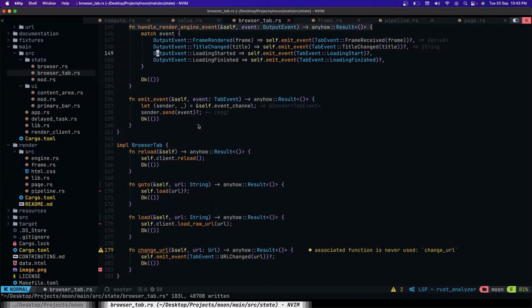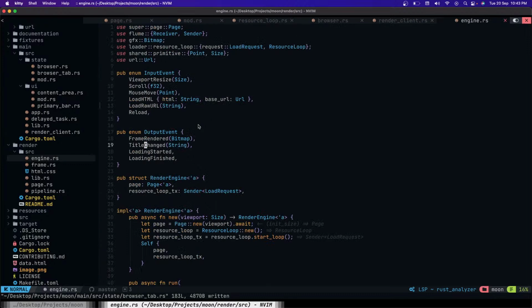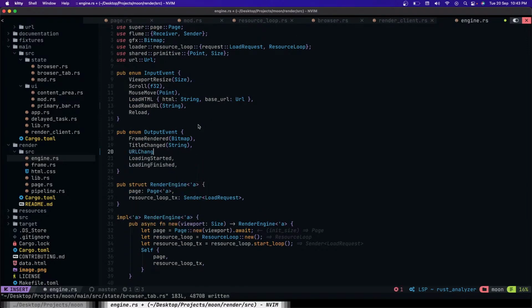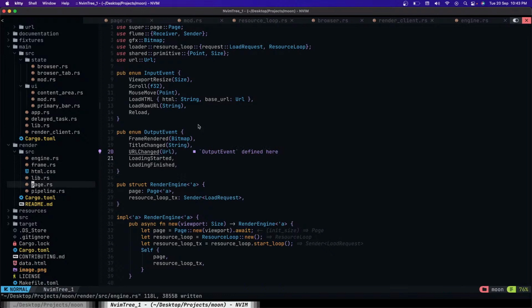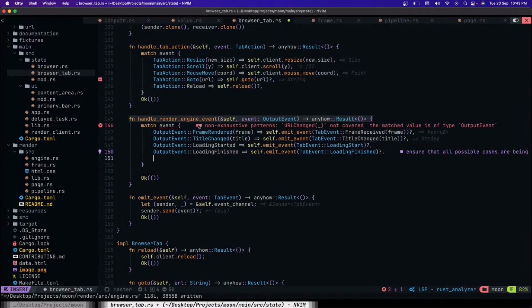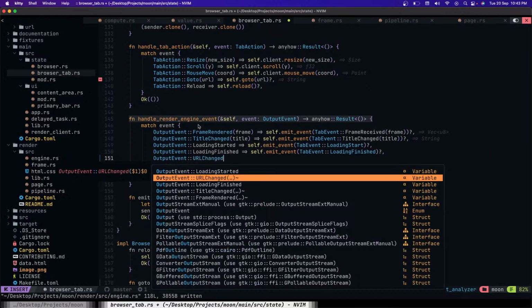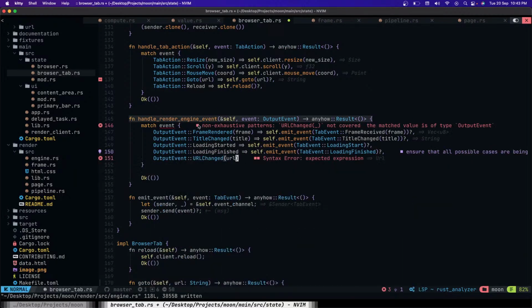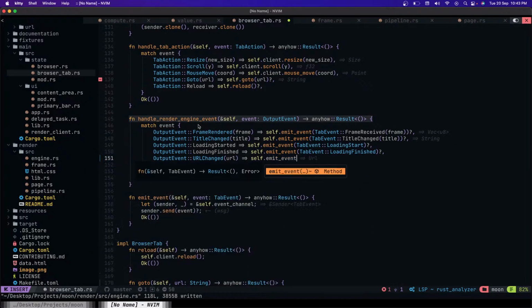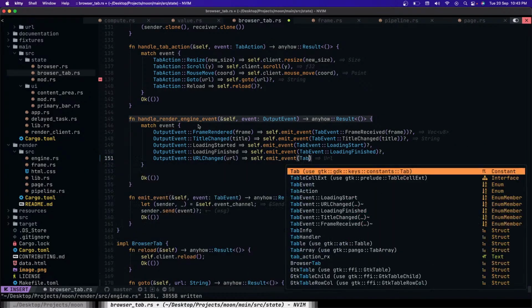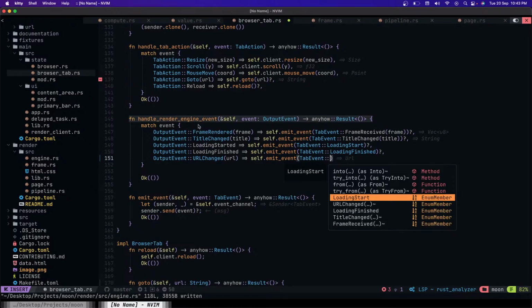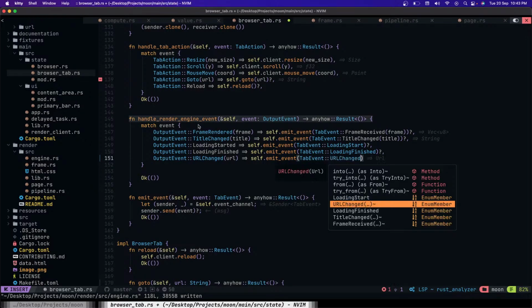We can just do in an output event, we do URL change URL, so that we can emit the correct URL after parsing. And in the browser tab, we can just do output event URL change, grab the URL, then do self emit event tab event URL change.